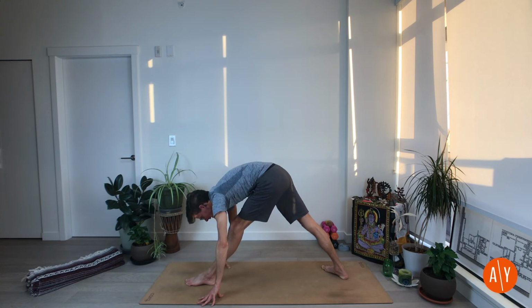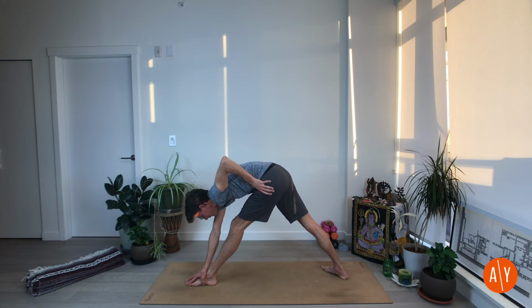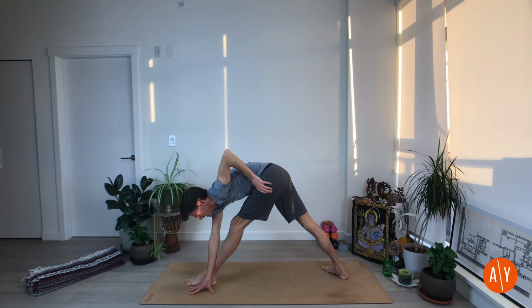And then look at your left foot. Walk your left hand over until your arm touches your leg. Then take your right hand, place it on top of your left foot. Then take your left hand, place it onto your left hip, hook your thumb into your hip. And then take your right hand, bring it on the ground outside your left foot.